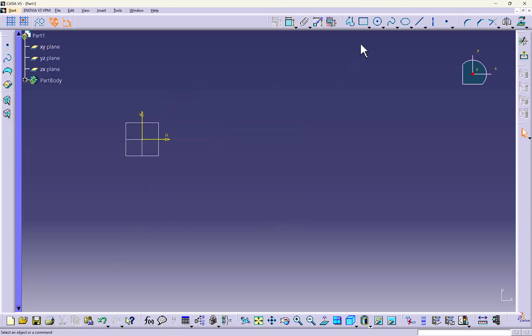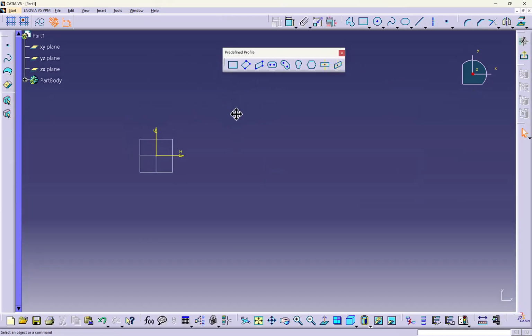Now we have some more tools. Let's see. Here we have the types of rectangles we can take. We have predefined profiles. In the predefined profiles, all the rectangles, slots, keyways, and hexagons are there. So first we have a rectangle tool. We want to take the rectangle tool. Again, anything we have to make in CATIA, we can specify with the help of the sketch toolbar also.